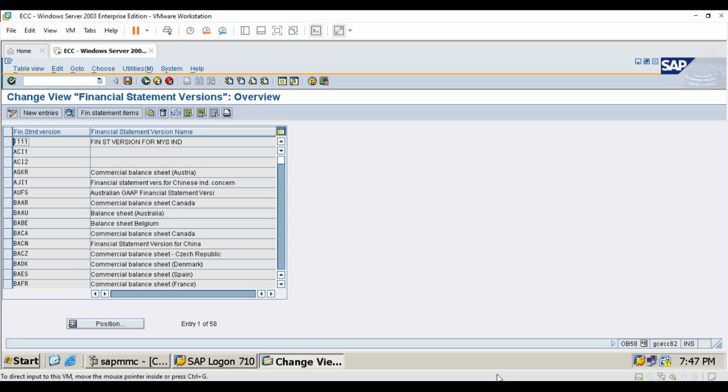By clicking on that, we have to enter the chart of account name and financial statement version. Then what item keys are supposed to be selected, and what items to create, like balance sheet, income statements.